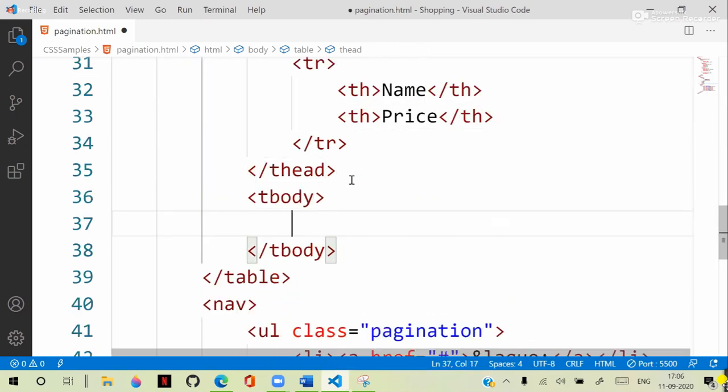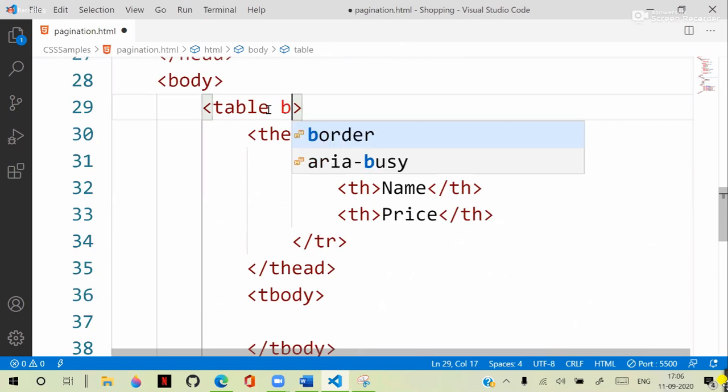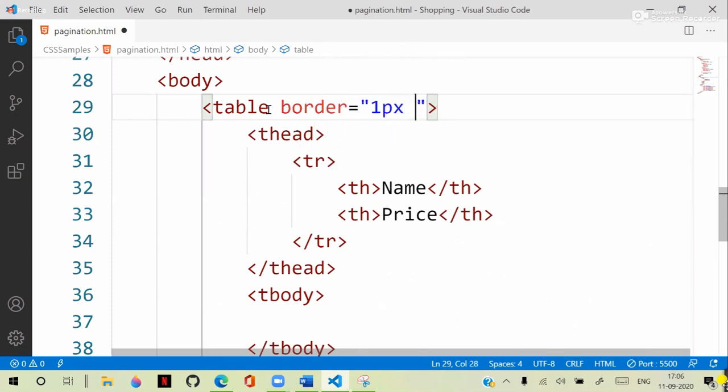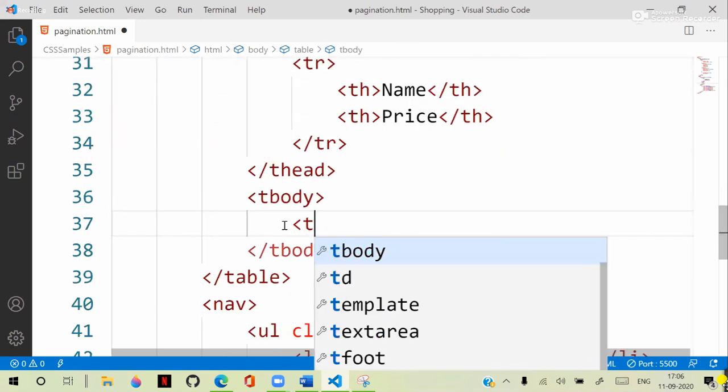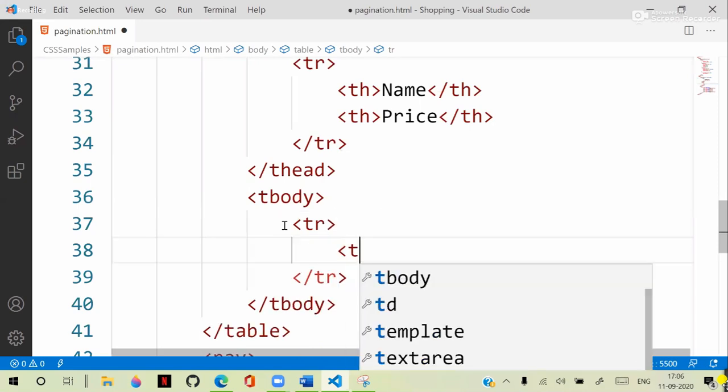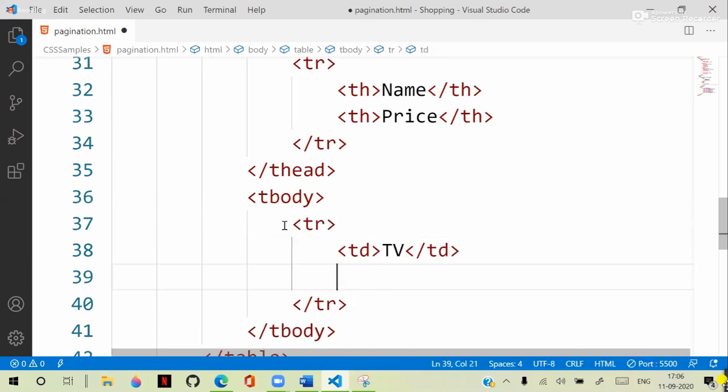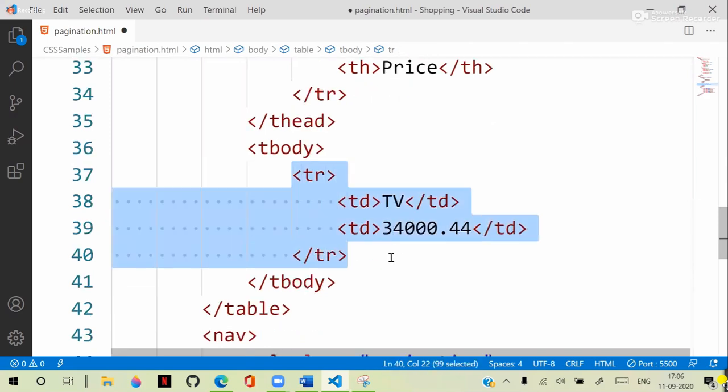The table has some border as 1 pixel, border is 1, and width is some 400. Generally in the table we have table row and table cell. One name is TV, and another cell has some price, some option like this. Usually we will have a lot of rows defined there.